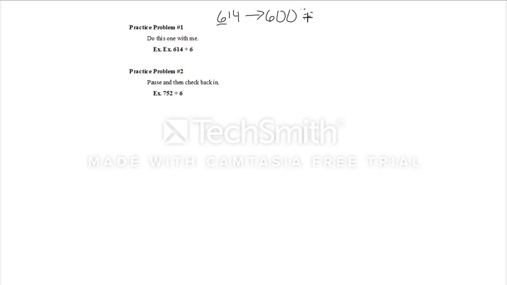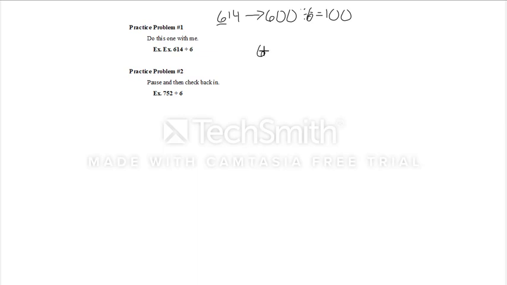And that will mean 600 divided by 6 goes in there one time, and that's just 0. So my answer should be close to 100, and I should have 3 places in my quotient unless it's really, really close to 100 and I have something like 99. So now that I did that, let's get started.